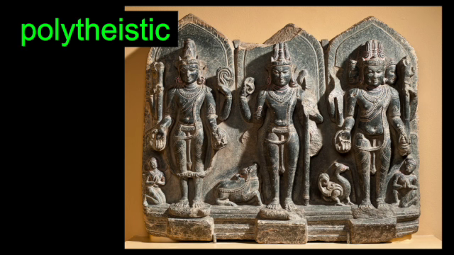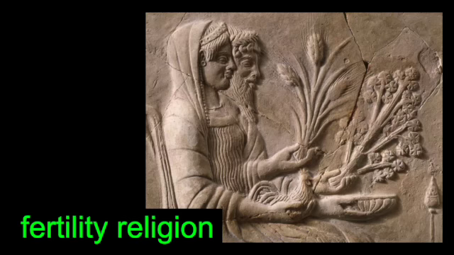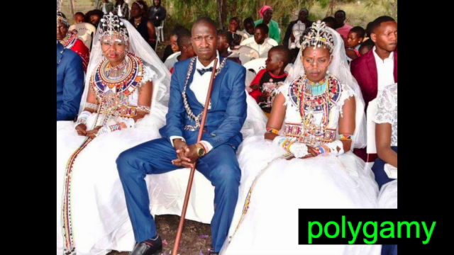The earliest civilizations were also polytheistic. They believed in a whole number of gods, not just one, but many. These religions were fertility religions. We talked about that already. They were concerned about making crops grow, concerned about making sure there was enough food for everybody. So they wanted the fertility of the land, the farmland. Polygamy was common in many of these, having more than one spouse, a man with a number of wives. So these are all features of these early civilizations.